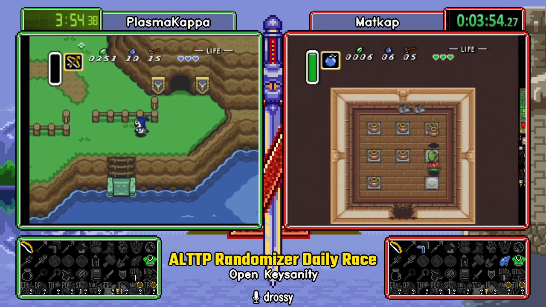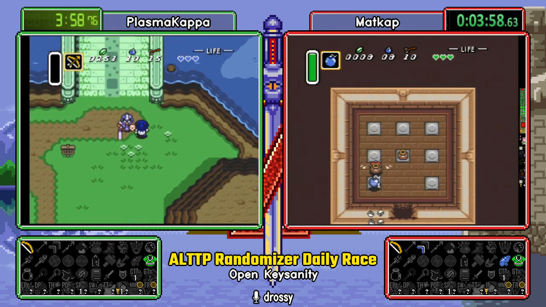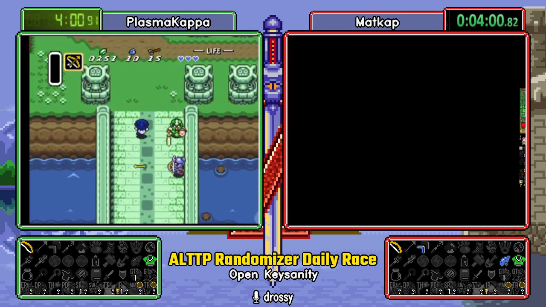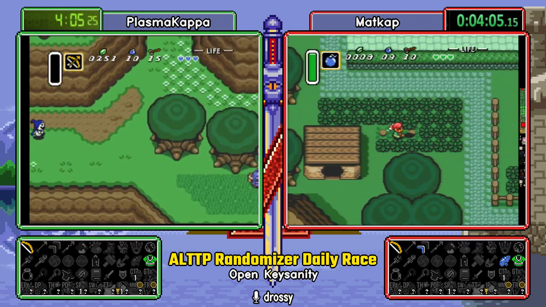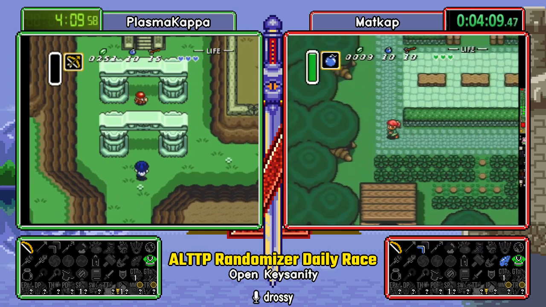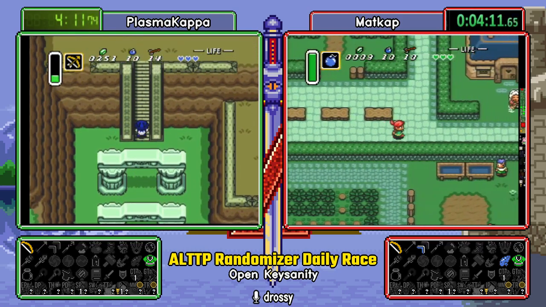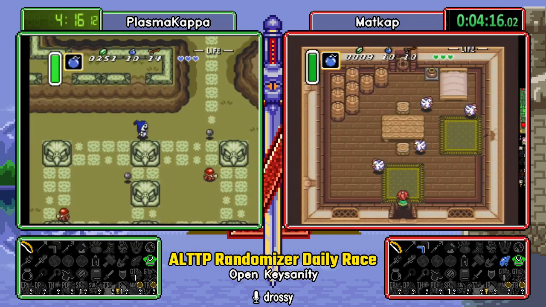And Matcap is harvesting bombs here, a little bit slow but effective, because he hasn't gotten that 300 from the flooded location by the dam, which Kappa used 50 of it to just buy bombs. And Kappa is continuing to skip Kakariko and taking his bow to the eastern area.